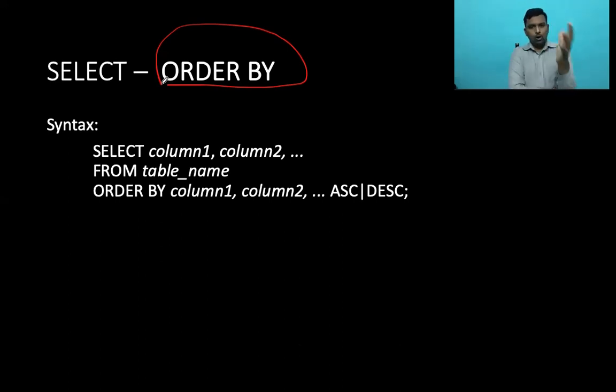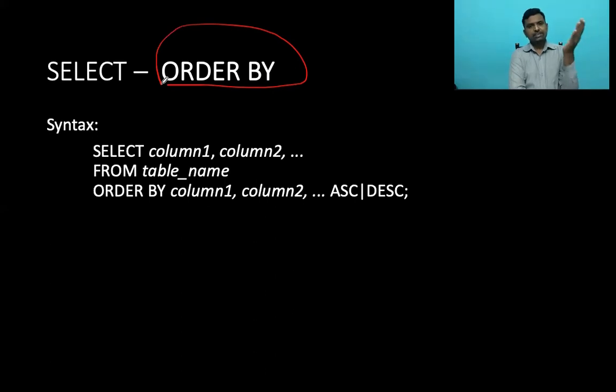So when I say order by, I can order the data either in an ascending order or in a descending order, right? For example, if I want to order the data which is present inside my table in ascending order of the employee name. So based on the employee first name, order everything. Or based on the employee ID, order everything. Or based on the salary that is provided to them, order everything. I can do that with the help of the order by clause, right?